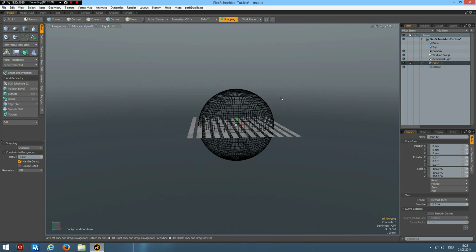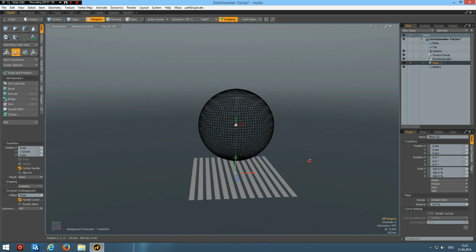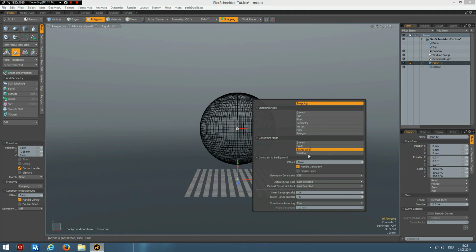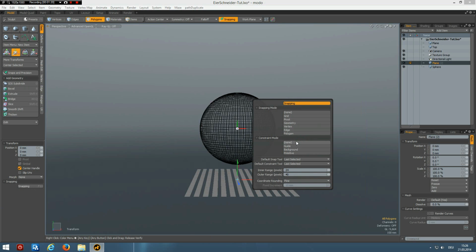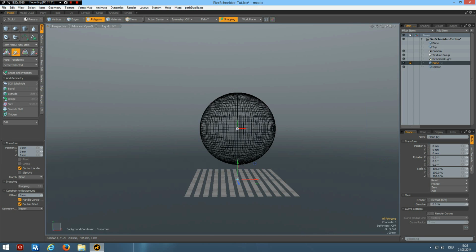Perspective, then W key and bring this below our sphere, F11, and constraint to background, and make sure that geometry constraint is set to vector, and I usually click double-sided as well.